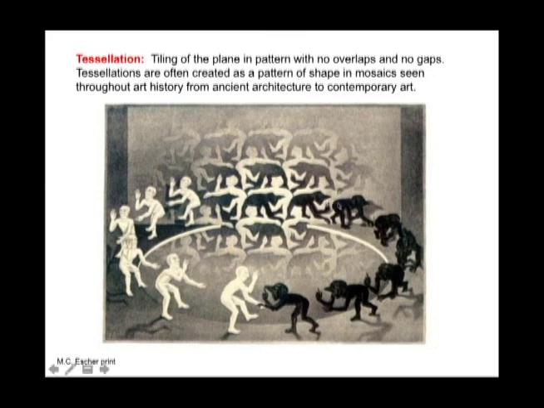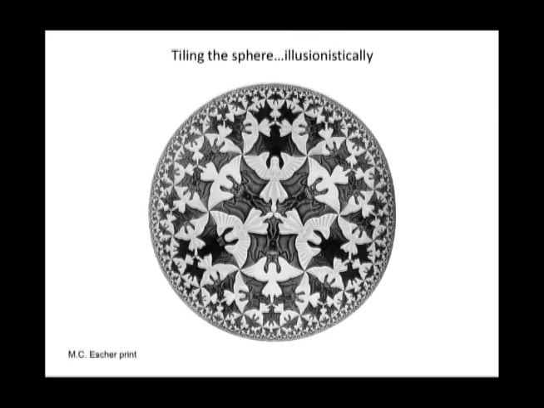He takes these critters and actually turns them into three-dimensional beings that march out here around the reflecting pool and shake hands with each other in front. What a guy. A little bit of a show-off perhaps, but so much fun. And here is an even more impressive, I think, use of tessellation to tile an illusionistic sphere.